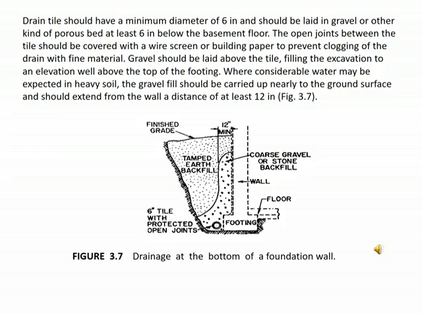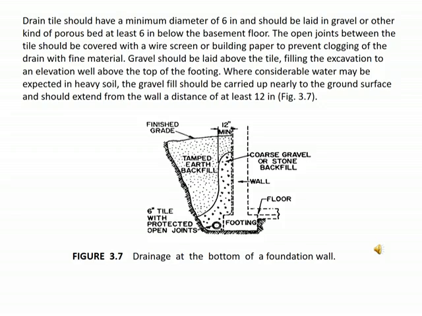The open joints between the tiles should be covered with wire screen or building paper to prevent clogging of the drain with fine material. So appropriate protection has to be provided to prevent the clogging of the drain. Gravel should be laid above the tile. So above the tile, we have to lay the gravel and fill in the excavation to the elevation of about the top of the footing, where considerable water may be expected.